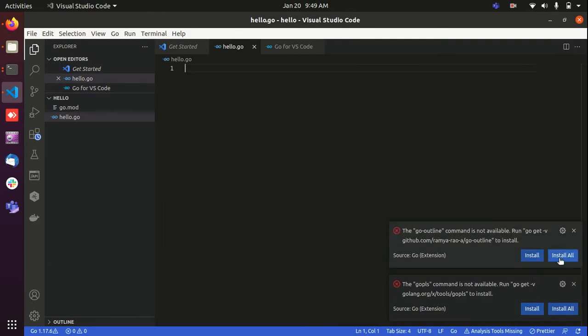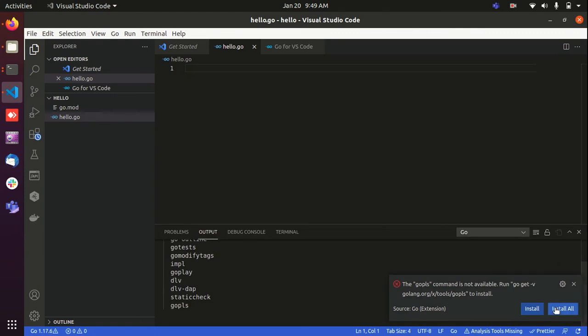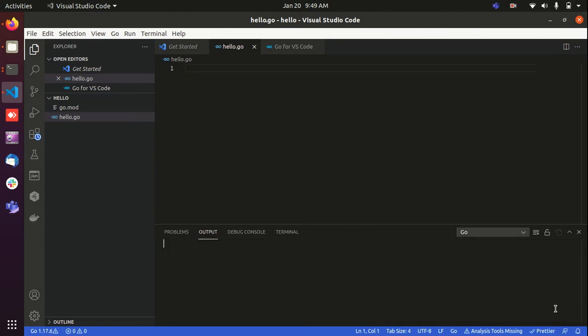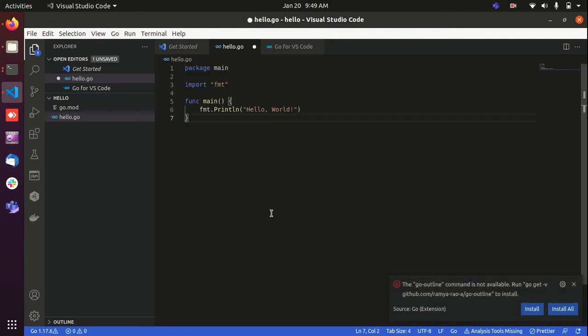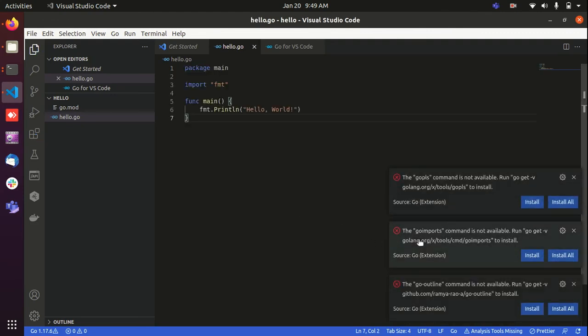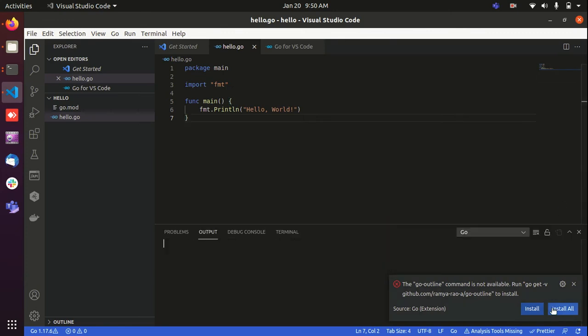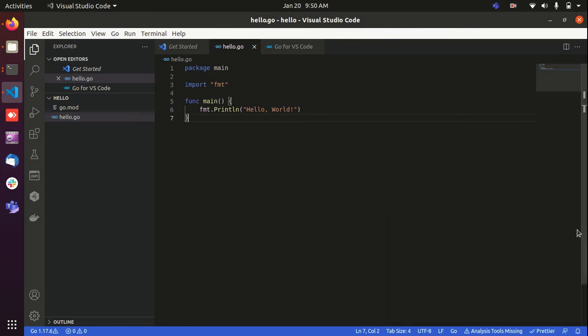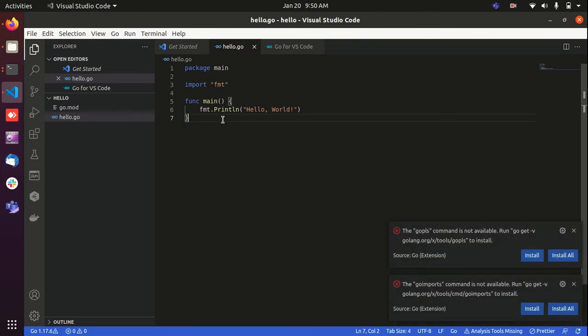It is suggesting us to install the Go plugins for VS Code. Just install it so that it will be really easy for us to edit the code. So just paste the copied code.